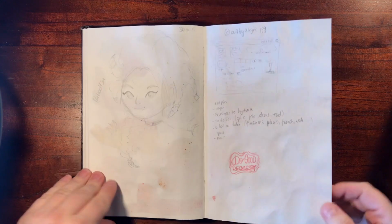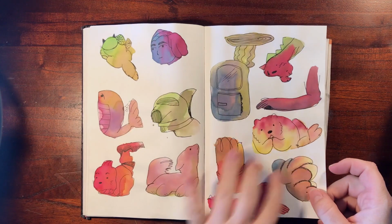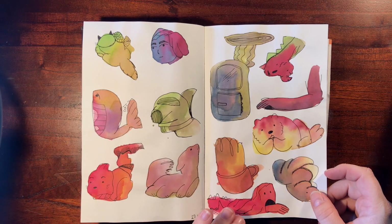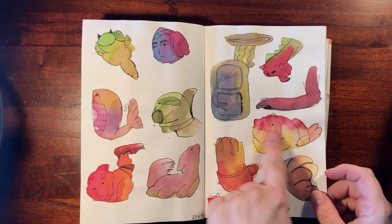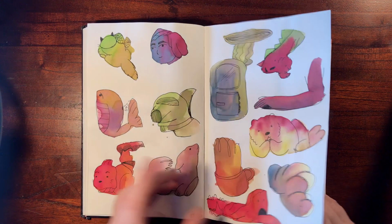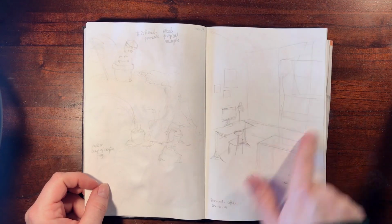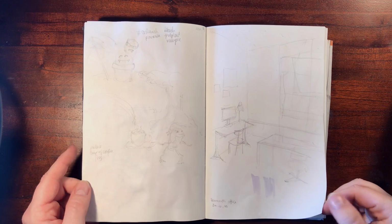But I think these are better color wise. I really like these two. This is Fan Art Studio. I wanted to paint it, but I didn't.